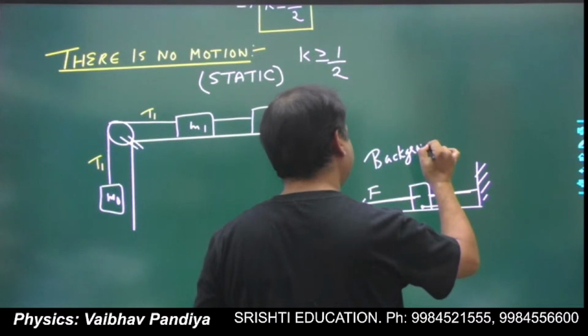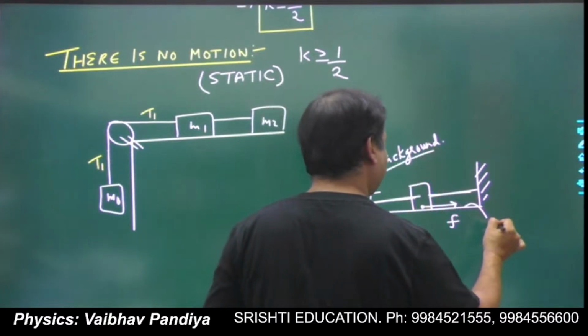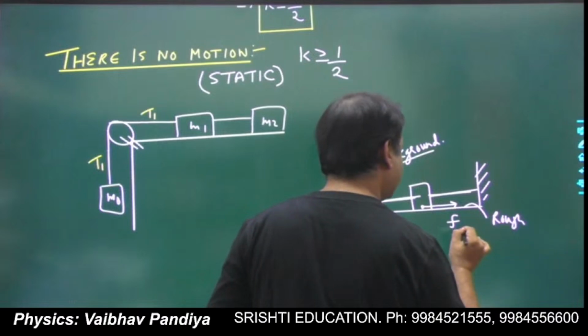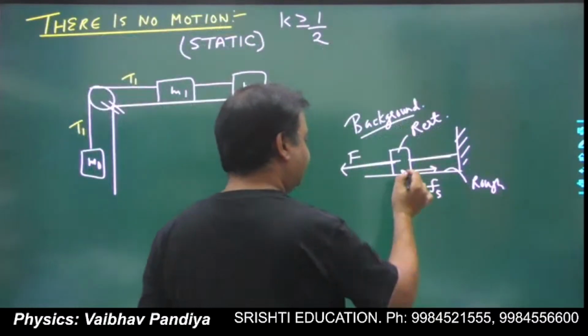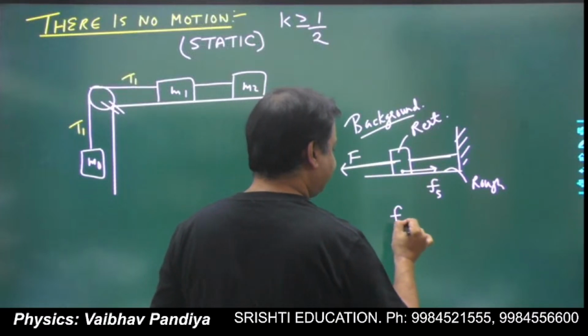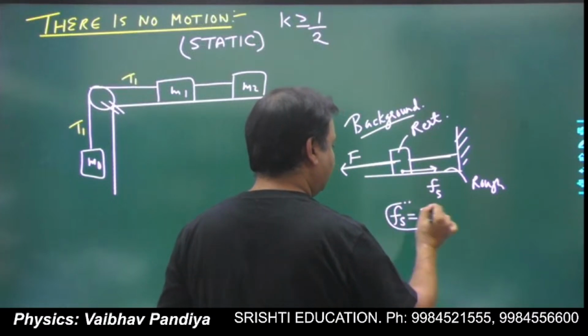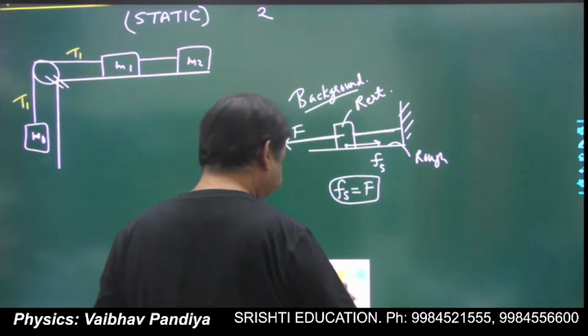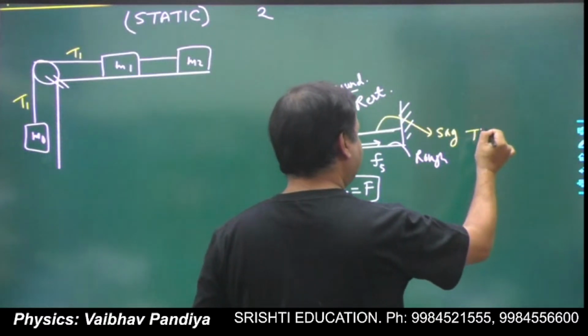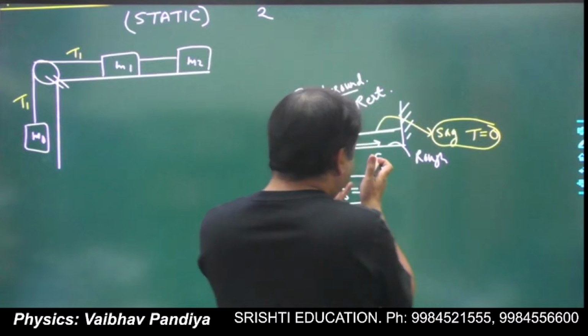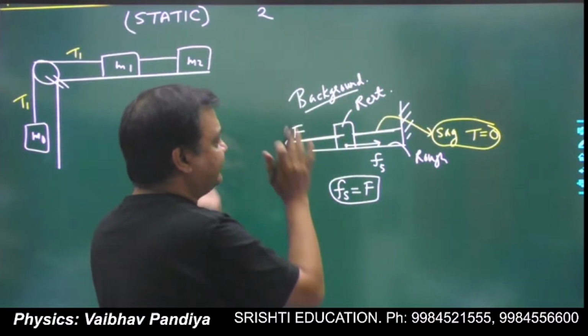Okay, a frictional force will start acting if it's a rough surface. And of course, it's a static friction because the block is at rest. Now, since it is at rest, Fs is equal to F. So when Fs is equal to F, this string will sag. There is no tensional force in the string because friction itself is sufficient in balancing F.